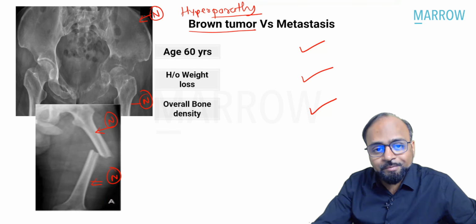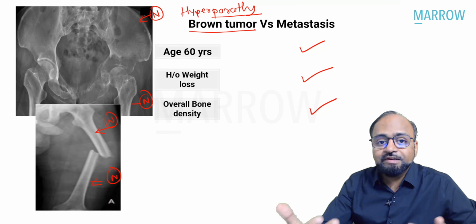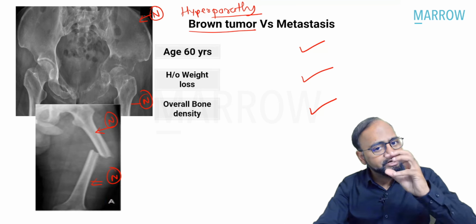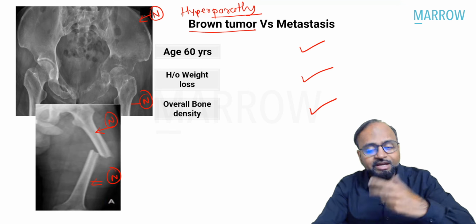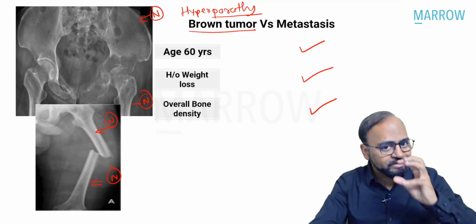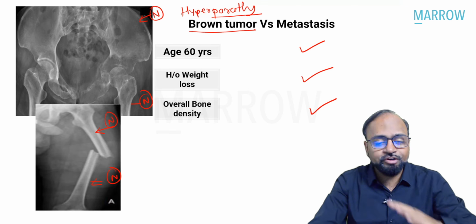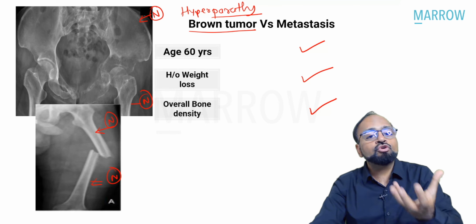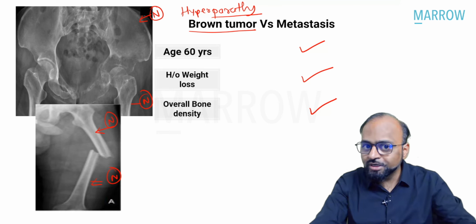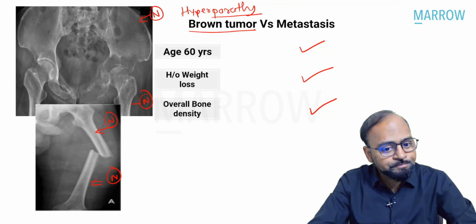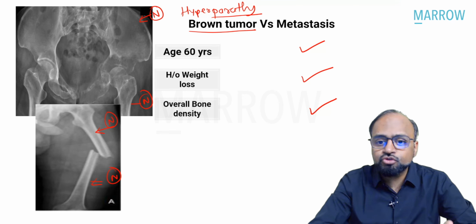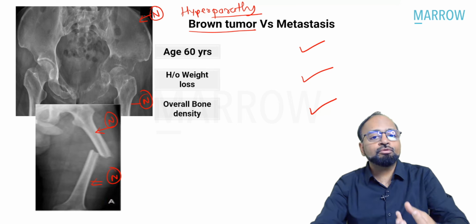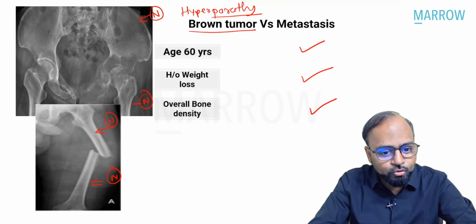So in hyperparathyroidism, there is going to be a decrease in the overall bone density. And at a particular site, the osteoclasts will resorb the entire bone altogether. That is what looks like a tumor on gross histopathology. If we take a gross cut section at that site, because it is rich with mineral-laden osteoclast cells, it actually appears brown in color. That is what is called a brown tumor. So if the overall bone density was normal, it is again more in favor of metastasis, because metastasis is going to be a focally destructive lesion within the bone.